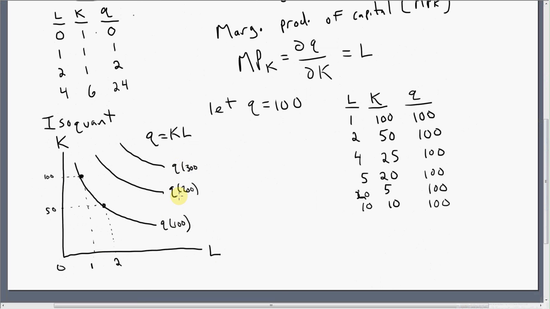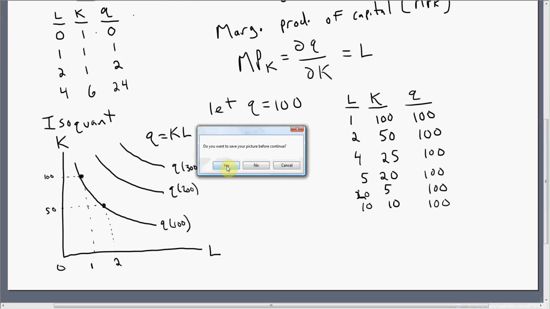So one thing you might notice here is that as we get on a higher isoquant, output increases. This is going to be one of the standard properties of isoquants, is that on higher isoquants the firm can produce more output. Okay, let me go to a clean sheet. Okay, the next concept I want to talk that's related to the isoquant is this idea of the marginal rate of technical substitution.